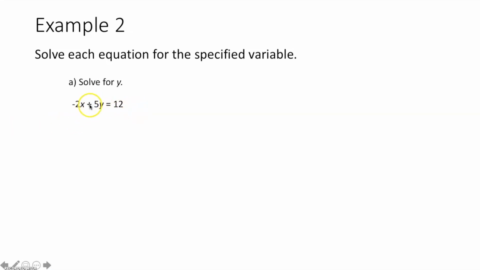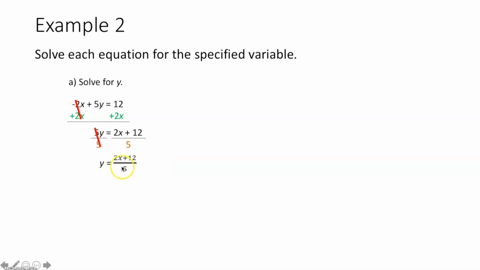So we start with anything added or subtracted to our variable. So that would be this negative 2x. Since it's negative 2x, we're going to add 2x to both sides to cancel these out. And over here, 12 plus 2x, we cannot combine these because this has x and this does not. So we just write it out as 2x plus 12 or 12 plus 2x, however you want to write it. Next, we need to move this constant to the other side. So remember, since it's 5 times y, I have to do the opposite, the inverse. I divide both sides by 5 and these cancel each other out. And I'm left with y is equal to (2x plus 12) over 5.